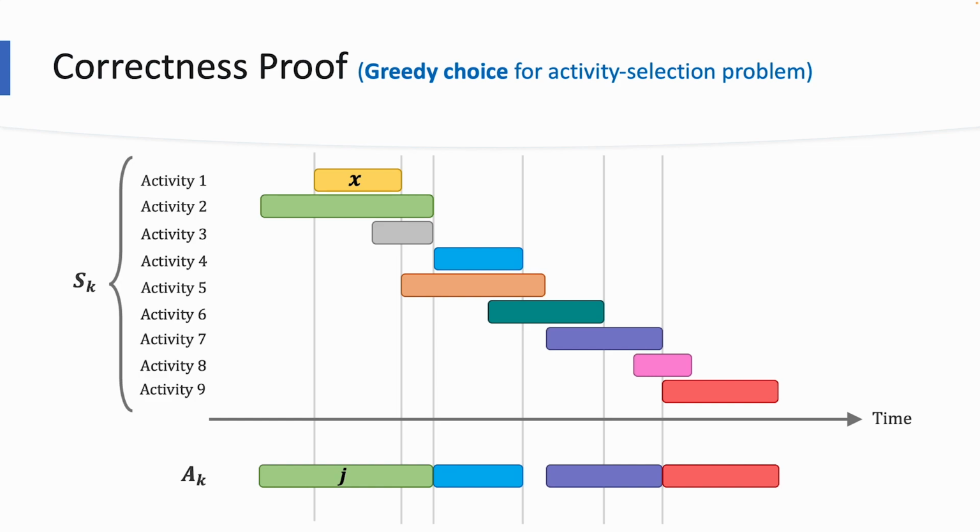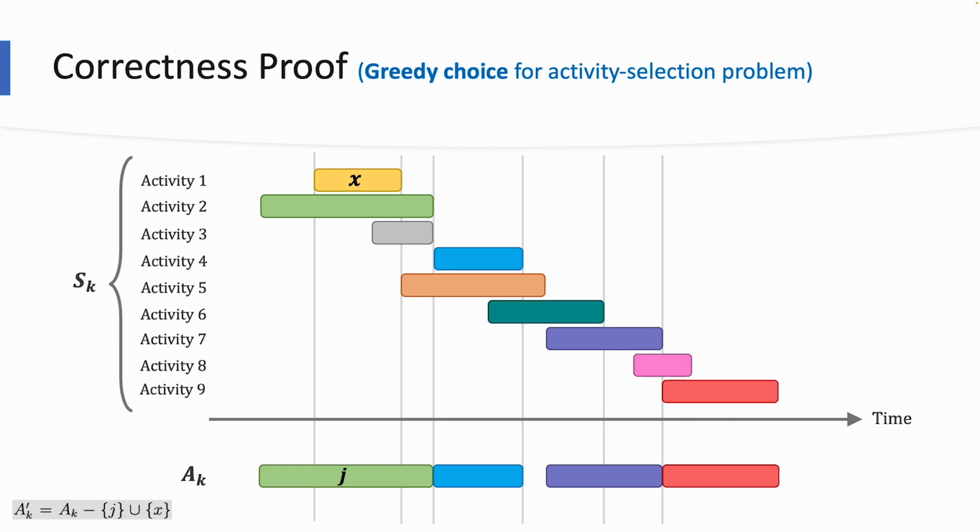If J is the same as X, then we're done, because we've shown that the greedy choice belongs to the optimal solution. It could have been the case, but it's not in my example here. If J is not equal to X, then we need to consider an interesting action here. We need to consider a new set of activities, which we're going to denote as A prime K. In this new set of activities, we replace the first activity in our optimal subset, J, with our candidate greedy choice X. Why do we do that? First, let me actually do that, and then I'm going to explain what we are trying to achieve here. If we're defining another optimal set, well, we don't know if it's optimal yet, right?